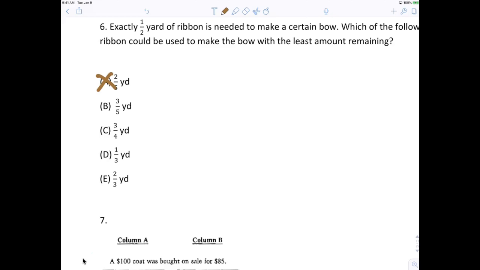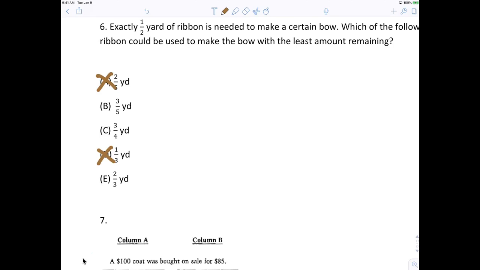What else could I cross out because it's less than half? Oscar. Actually, 2/3 is more than 1/2. Out of B, C, D, and E, which one is less? 1/3 is less than half. So we could have crossed out those. Does everybody agree everything else is more than 1/2? So now I need to know which fraction is the largest. Can anybody tell me the largest fraction out of the 3 remaining? 2/3.